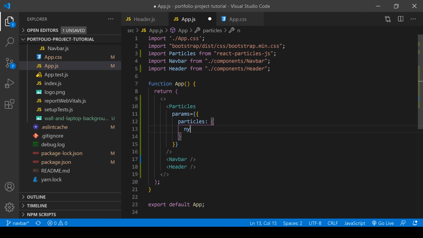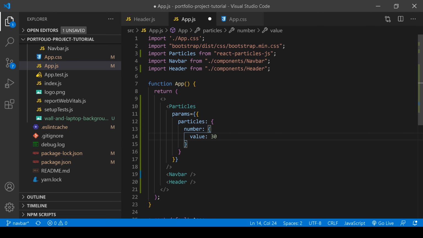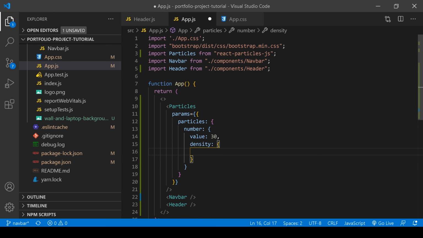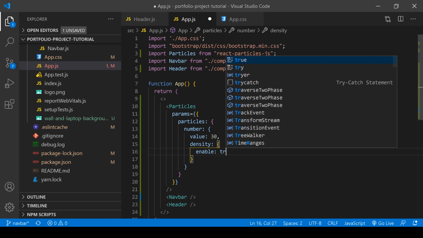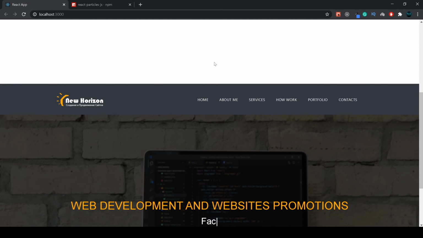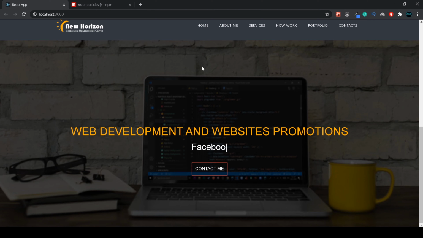I'm gonna add the number of particles. Let's set value 30. Density, I'm gonna add the enable. It's gonna be true, and value area 900. And you can see it's on the top. All right, we're gonna style it, and we're gonna place right here.